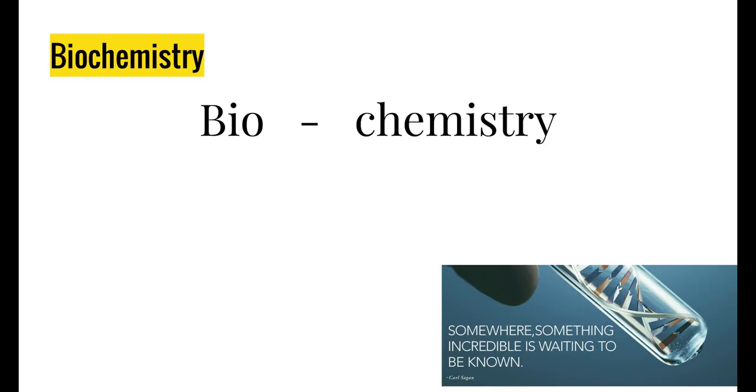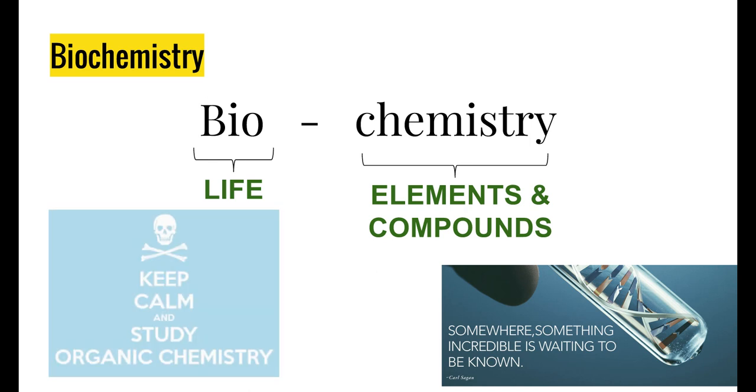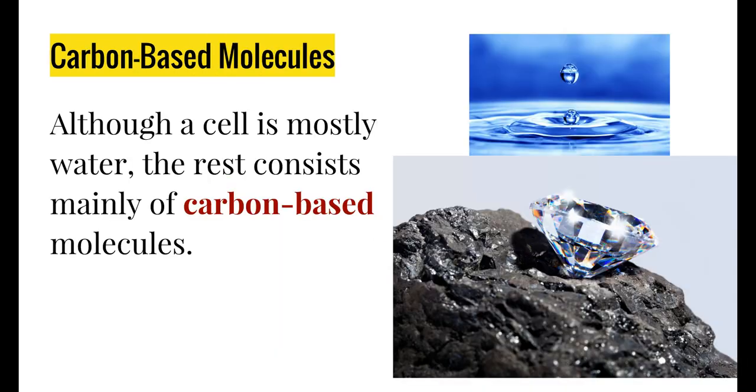What we're really studying in chemistry of life is what's known as biochemistry. If we break this word up, we know biology is life. So this is biology, the study of life. And chemistry is the study of elements and compounds. So what we're going to study are the elements and compounds that make up living things. There's another branch of chemistry that's very closely associated with a lot of the topics we're going to be covering, and that's organic chemistry. We're going to talk about where that term organic in organic chemistry comes into play in this unit.